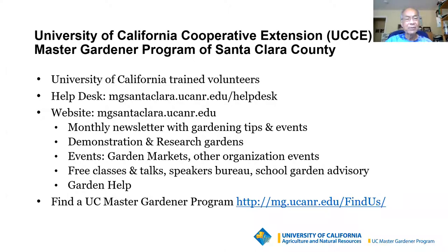First of all, you can go there and find out how to sign up for the monthly newsletter with the gardening tips and events. You can find out about a demonstration garden, where it's located and its hours. We also have events from time to time. During non-COVID time, we had the garden markets where you can buy seedlings during the fall and the spring. But we also coordinate with other organizations as well. We have booths there sometimes. We also provide free classes and talks, just like this one. We also provide speakers that can go to an organization. And in general, you can come to the website for just general garden help. You can also find the information about the UC Master Gardener Program at this link, basically at the same website. Find us, and you can get more information there. Okay.